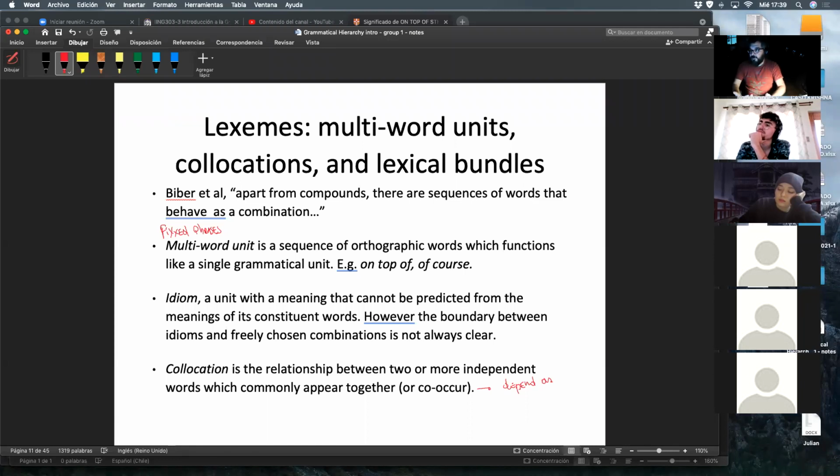A pesar de que actúen ambos de una manera muy similar, depend es como un Pikachu recién atrapado. Todavía no evoluciona. Y está ahí en el proceso, pero no ha querido evolucionar. Y todavía es un verbo simple. Y ese on, esa evolución que viene para transformarse en un phrasal, no le llega todavía, porque ese on puede aparecer y desaparecer. Pero look for, ese for siempre está presente, ya no puede desaparecer. Entonces, como ese on aparece y desaparece, solo se llama collocation. Porque cuando deje de desaparecer y esté presente siempre, se va a transformar en un phrasal verb. ¿Por qué es interesante depend on? Porque así evoluciona el lenguaje. Porque esto es lo que pasa justo antes de un phrasal verb.